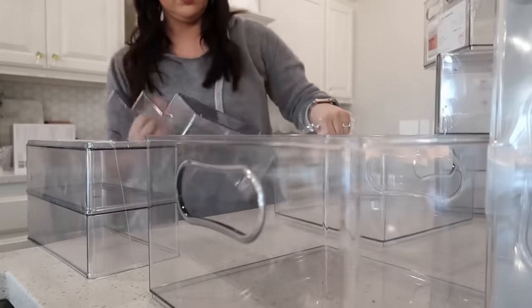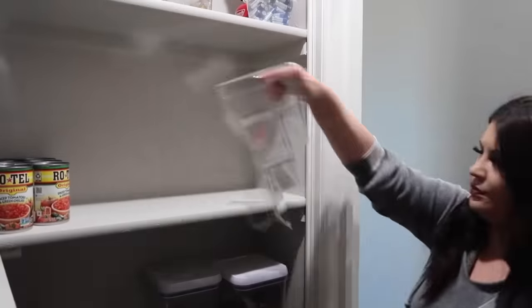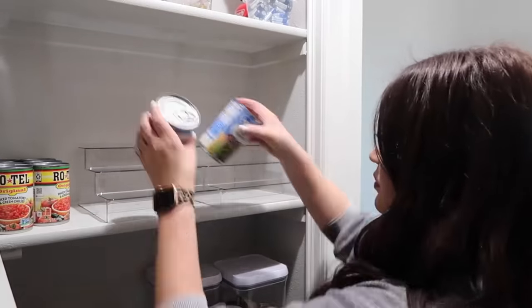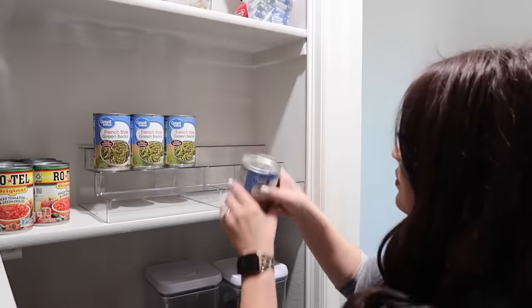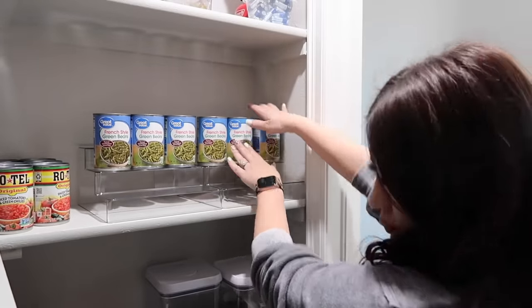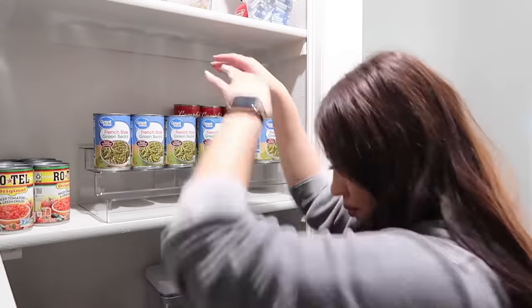Okay guys, just in case you're wondering about the quality, I've been popping up the prices on the screen just so you have an idea, but I feel like it's very, very well priced. I feel like it's very high quality. I will say I don't have a container store around here, so I can't compare it to that, but it seems way nicer than most of the pieces I've been buying.